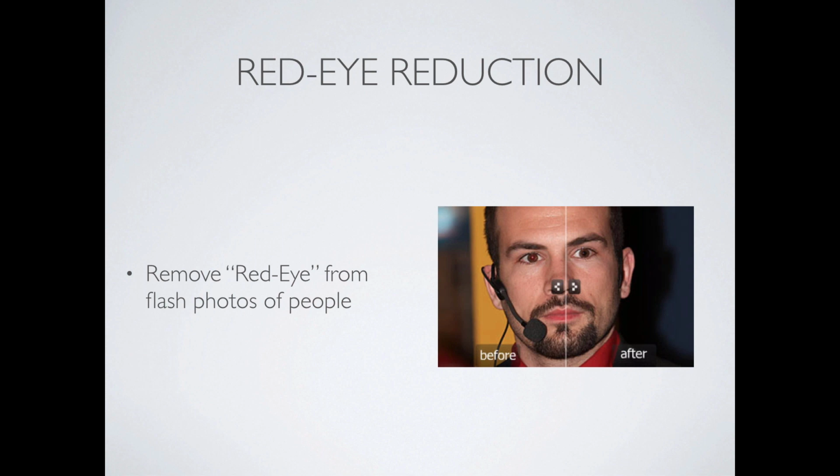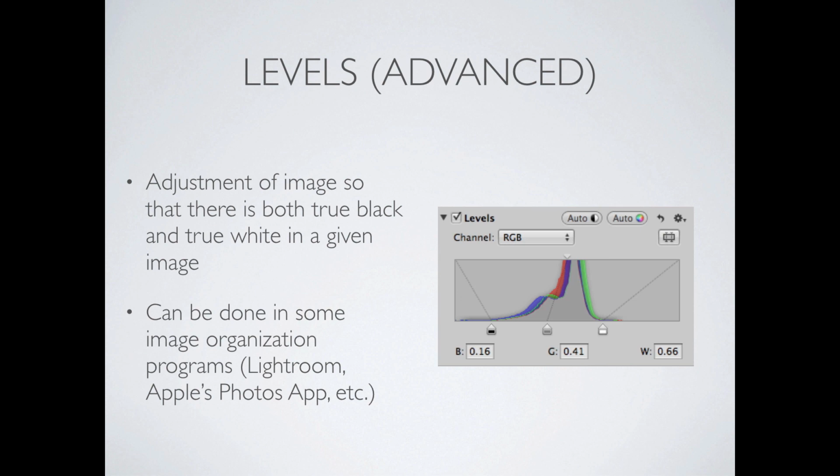Now, of course, we could go in with Photoshop and get rid of red eye no matter what. So if you ignored all of that, you could post-process it out in Photoshop and get rid of it. Levels. We're going to cover levels a lot today. Levels is a huge, huge way to make your photos better. Not every image has a levels adjustment that can be applied to it, but many of them do.